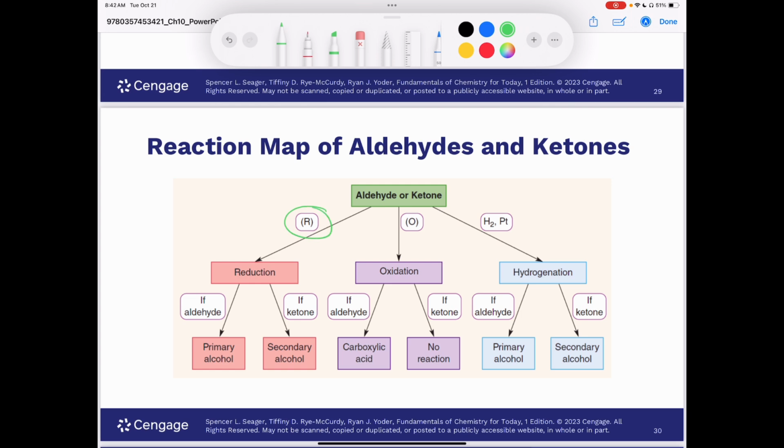All right. Then if we skip the oxidation and go straight to the reduction, you see it's very similar to the hydrogenation. If you reduce an aldehyde, you get a primary alcohol, and if you reduce a ketone, you get a secondary alcohol. Then if we look at oxidation, well, ketones do not undergo oxidation, so we don't have to worry about anything there. But we saw that an aldehyde can be oxidized to a carboxylic acid. So that's a summary of all the different reactions we've seen in this video.